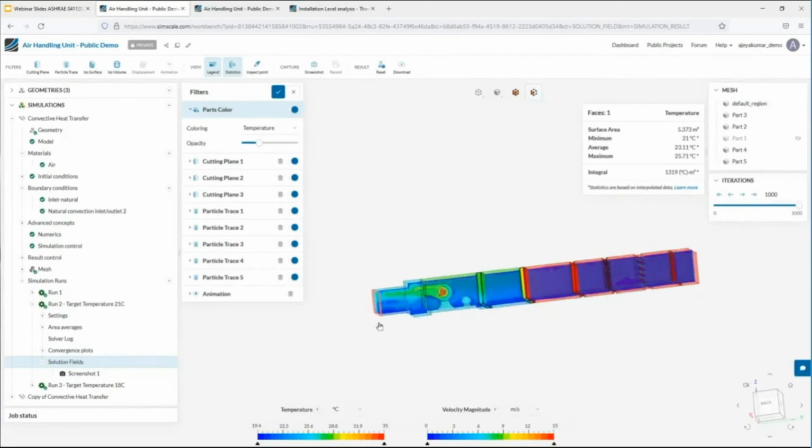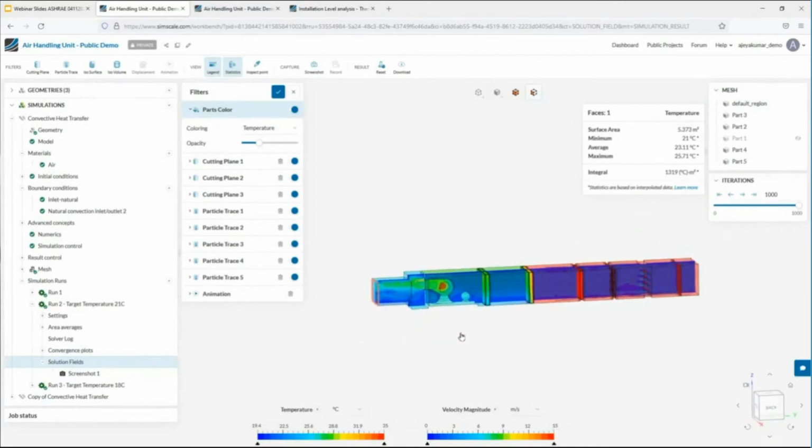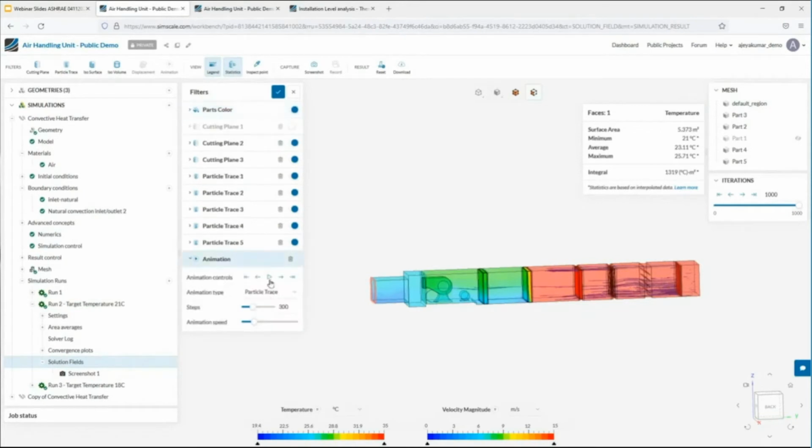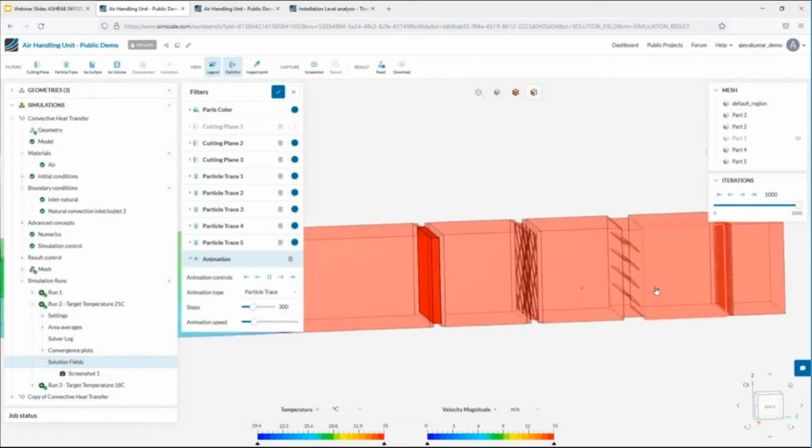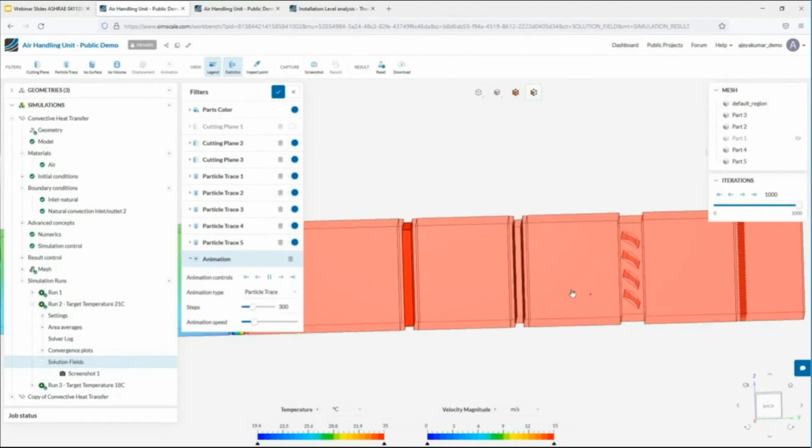One other thing you can find is how the flow behaves within this unit. Let me switch on the cutting plane and animate the airflow inside this particular component. We will give it a few seconds for the animation to load.